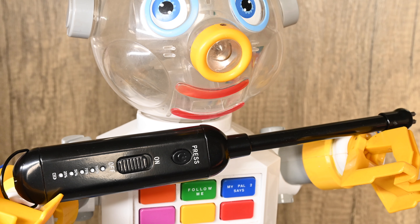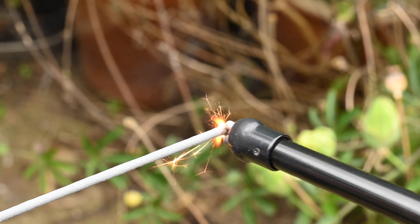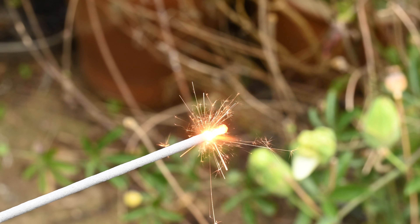The winner of this small test is the A-Gun, but the winner of what exactly? If you look at the general question of are these any good at lighting fireworks, the answer really is: it depends. Can you light sparklers with these? The Amazon listings all show people holding a sparkler very happy that they've lit it with their USB lighter, and the answer is yes you can. And if you ask can you light firework fuses with these — yes you can. These are capable of lighting visco fuse, so the answer to that is yes.